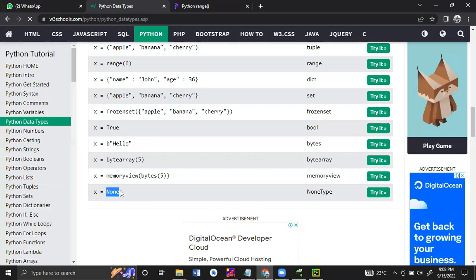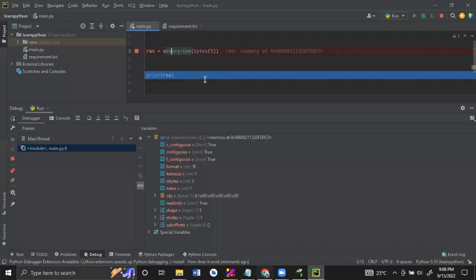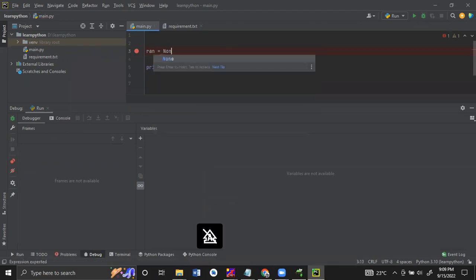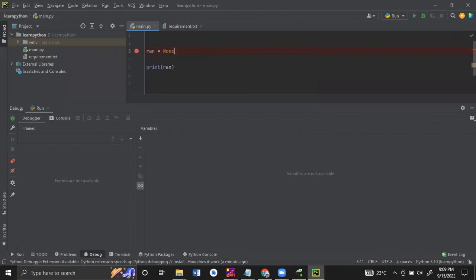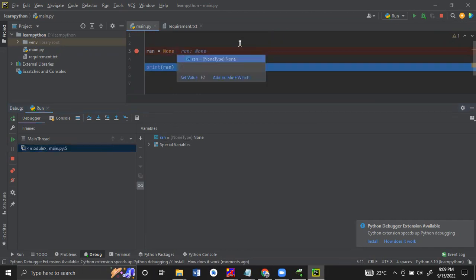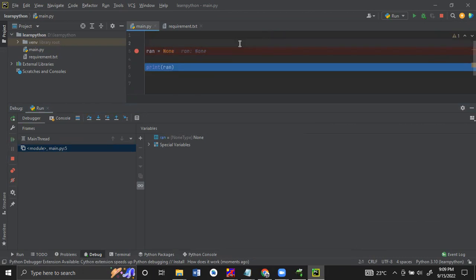And None is the empty value. By assigning None, we can make it a null value. In other programming languages we use the keyword null, but here we use None. It is a NoneType object, so when we check a condition in an if condition or anywhere, we can easily check whether it contains a None value.